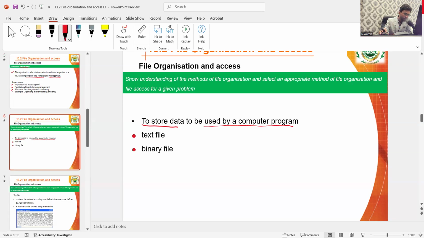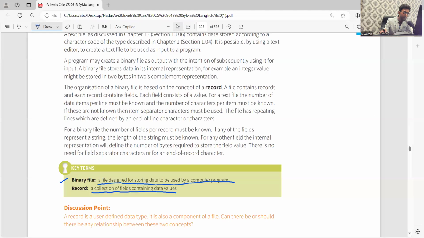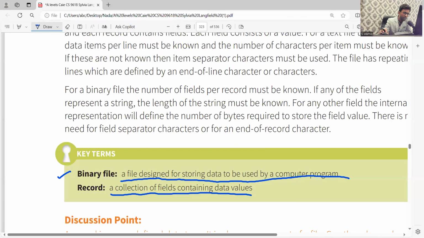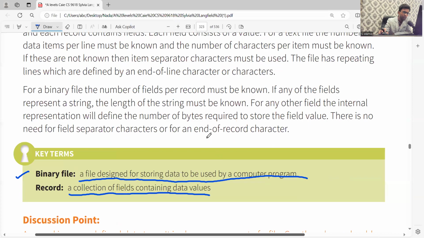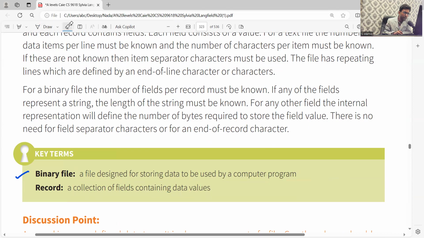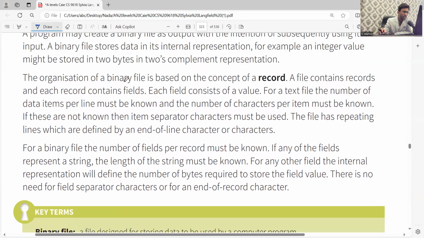And what is a binary file? A binary file is a file designed for storing data that is used by the computer. Whereas a record is a collection of fields containing some values.